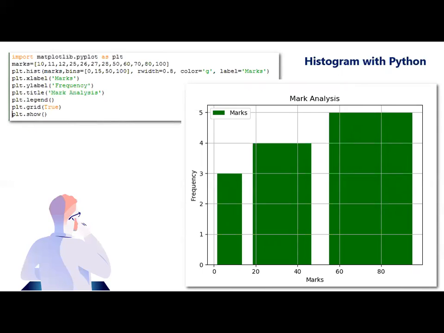Now I am creating the bins. So bins will be like from 0 to 15 will be one bin. Whatever values comes under 0 to 15 will be placed in the first bin. 15 to 50 will be the second bin. Whatever the values from our input will come under 15 to 50 will be placed in the second bin. And 50 to 100 will be the third interval, so the third bin will have the values range between 50 and 100. I am just giving the relative width 0.8 so that we will have the gap between the individual bins.